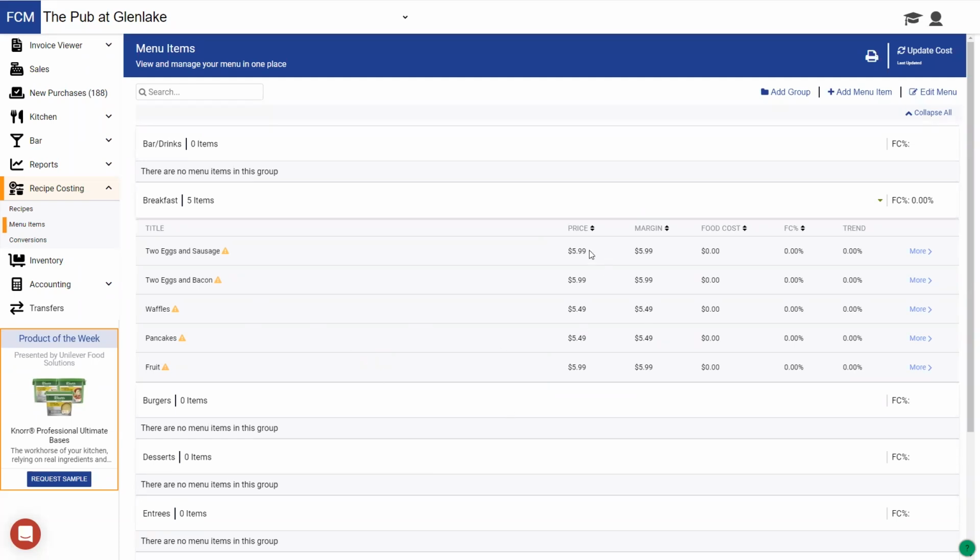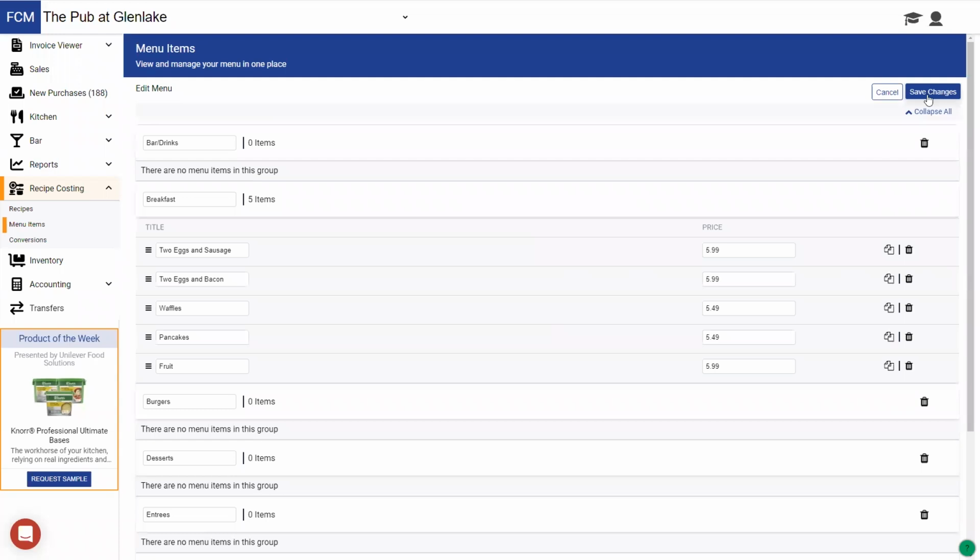Now we can also say we got our pricing wrong or typed out the title wrong. We can also edit these items after we've created them from that edit button, top right. So you'll see that the price becomes an editable field, and the name becomes editable as well. And then we also have the 3 bars here that we can use to drag and drop to reorganize if we want them to be in a different order on our screen. This is also where you can copy a menu item.